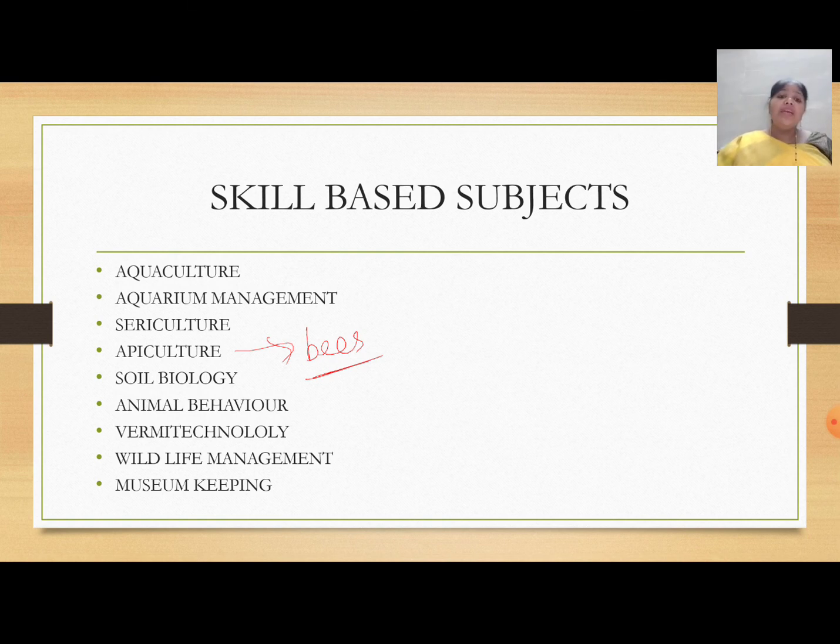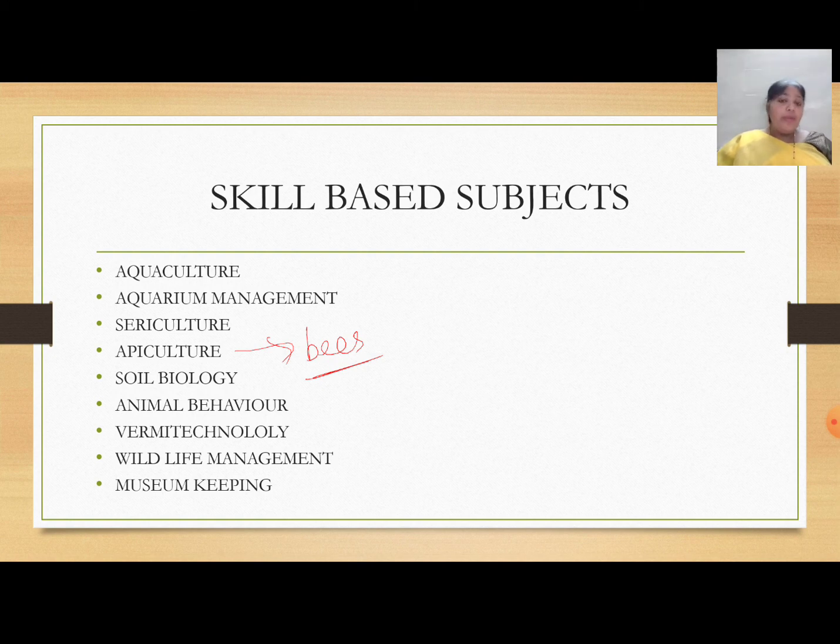And more than money, they have taken it up as a social service, or what you call community service, where the people of that area are involved, and they do it as their own business. It's their livelihood actually. And in China, people go to a center and get themselves stung by a bee, bee sting. They get better because they think it has a medical value. Yes, it does have a medical value. So it is of high value, and it is not a much touched subject, but it is gaining importance now.